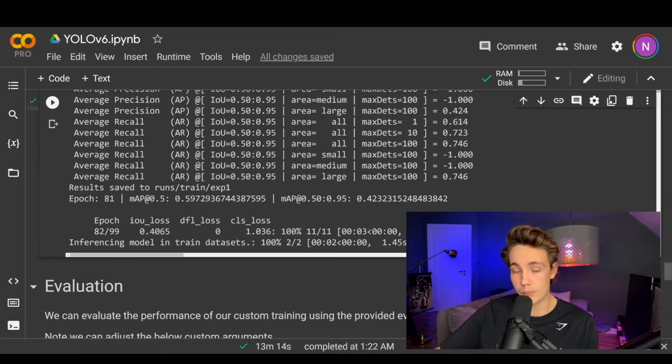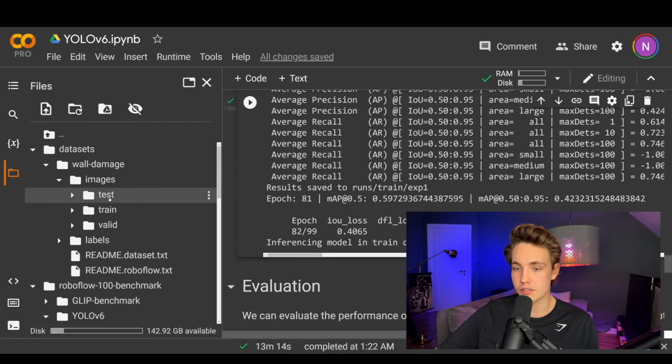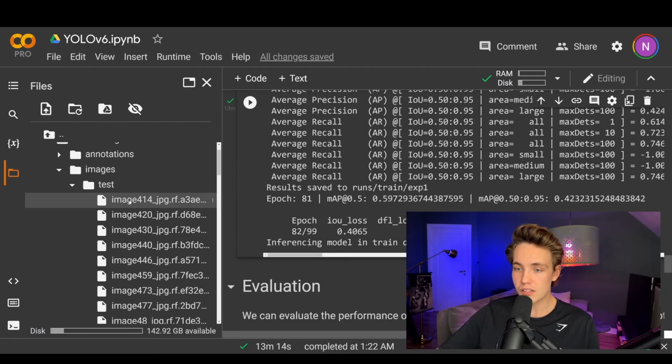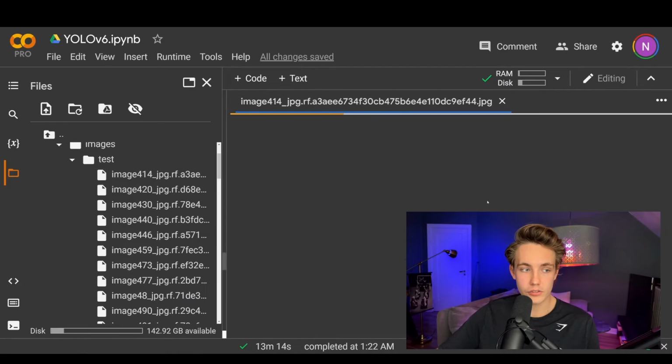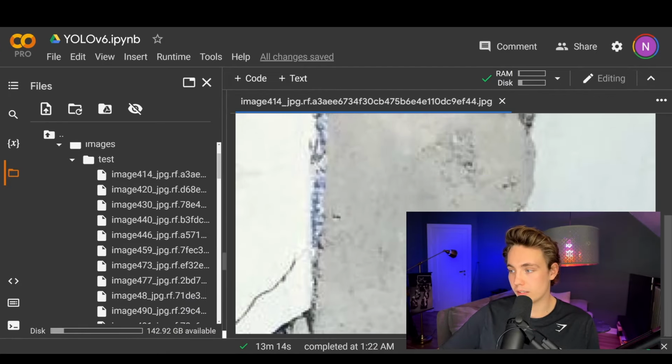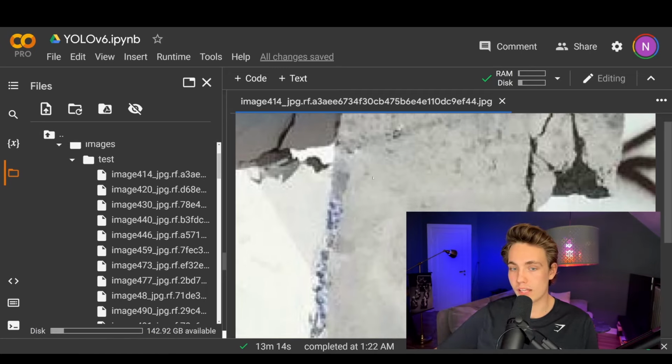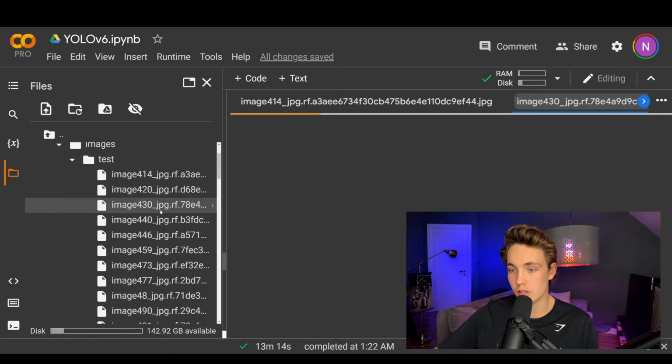So we actually had a better average precision on the other dataset, but this dataset here is also a bit different and often not like the normal bounding box detection or object detection that you have. If we go inside, for example, the test images here, we're going to see an example of that. Here we can see what we actually want to detect. This is, for example, a crack. We want to detect wall damage, damage on the wall.